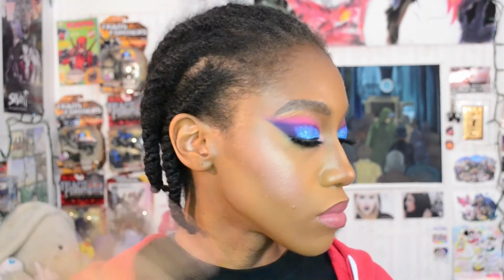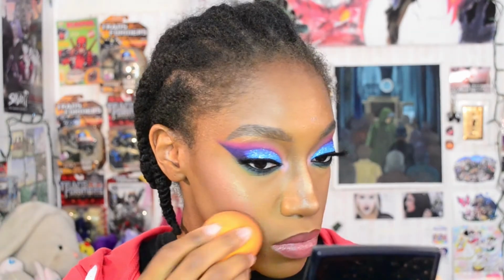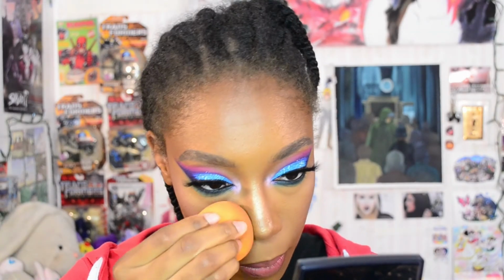And we're just finishing off with our setting spray again, just letting it sit on the skin for a little as we fan, and then taking my beauty blender and pressing everything into the skin. And here is a completed look.